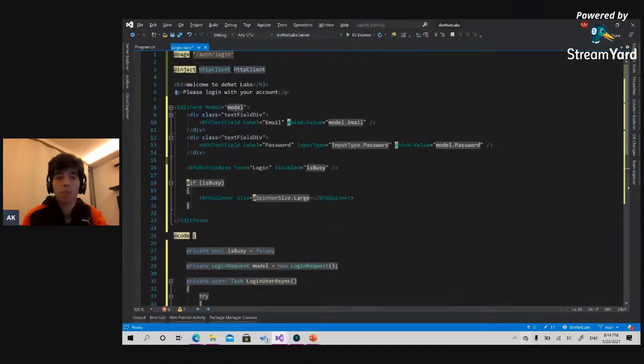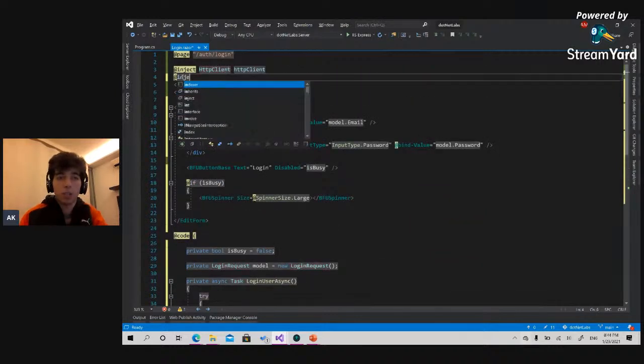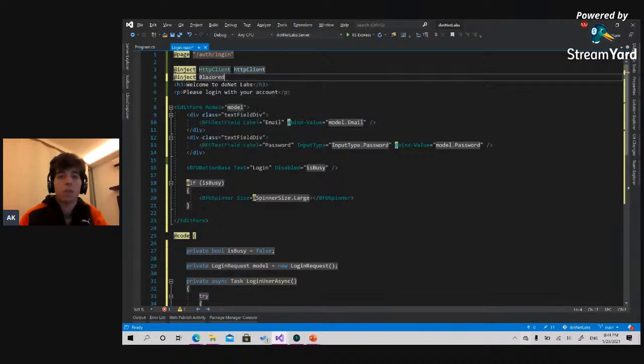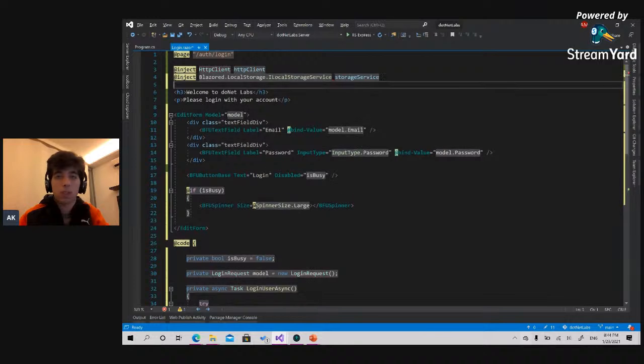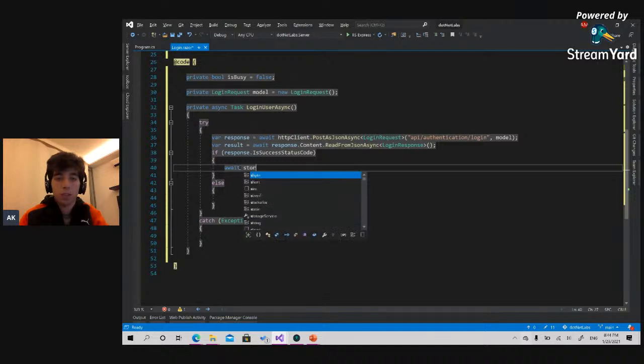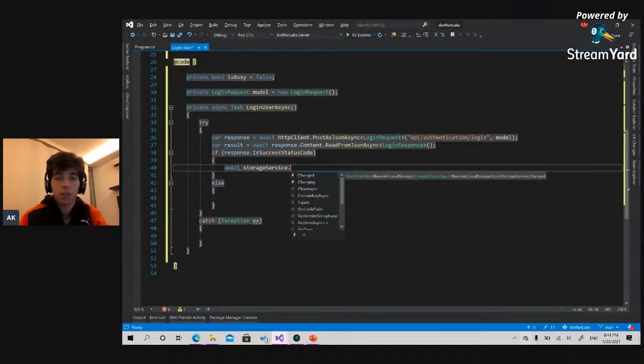To do this, I should inject another library, Blazor dot local storage dot I local storage service. I will call it storage service like that. So let's store it here. Now let's say await storage service dot set item async.